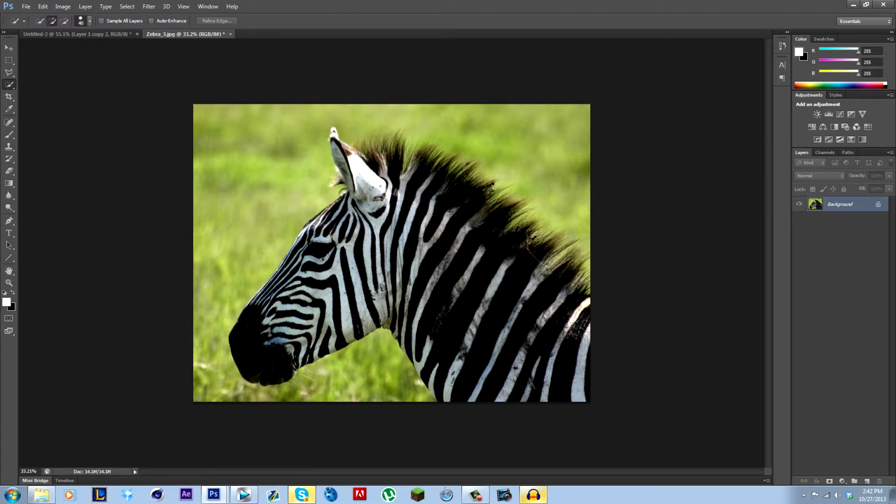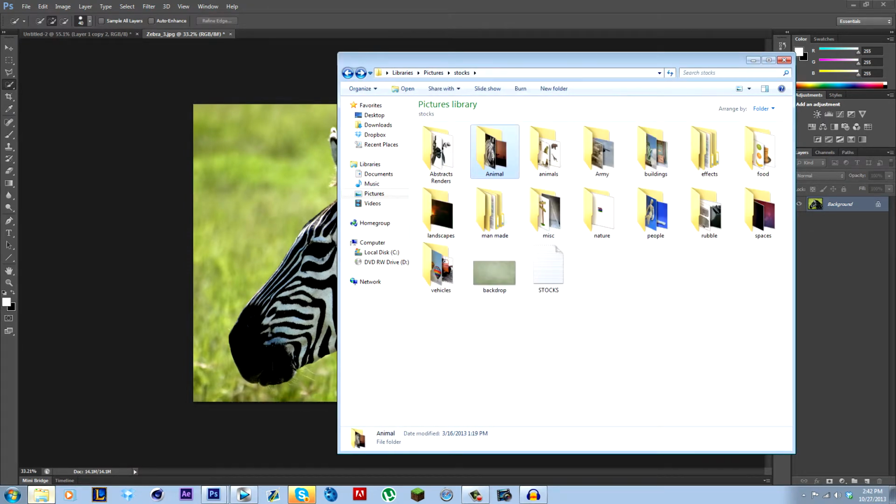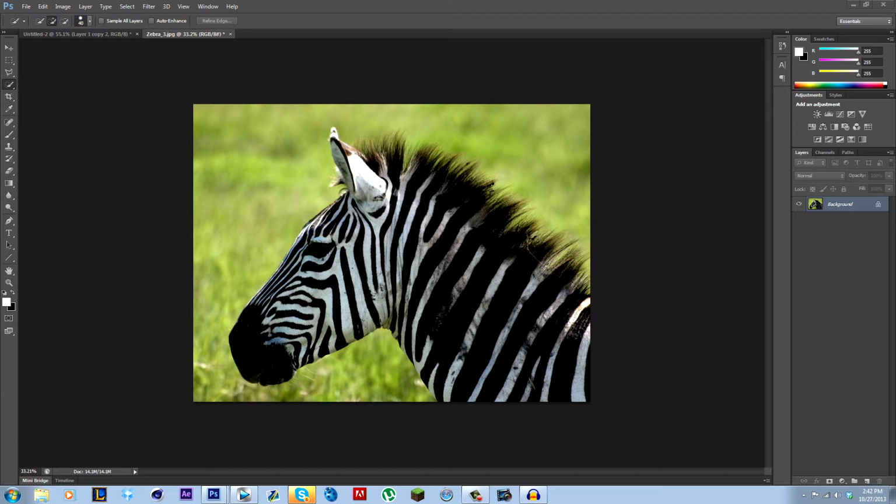Yeah, so I have a zebra here, and this is something that I think is important because maybe not so important if you're just putting a zebra somewhere small inside your manipulation, but if it's the main part of your manipulation, it really should be well selected. So you really want to have this selected as well as you can, and this is something that, from watching speed arts, I don't see many people do, and I think it's really important that you should really know how to do if you're gonna do manipulation.